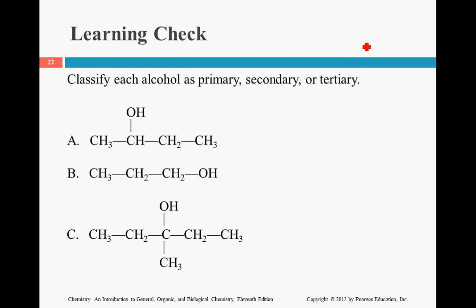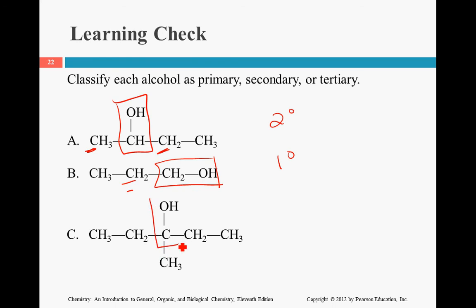So let's take a look at these. Circle the carbon in the OH group. We have a carbon on the left and one on the right. That means there's 2 of them, which means it's secondary. Here's this one. We have 1 carbon on the left and none other ones. So it's primary. And finally, there's our OH group and carbon. Here's a carbon here, here, and here. There's 3 groups, which is making it tertiary.